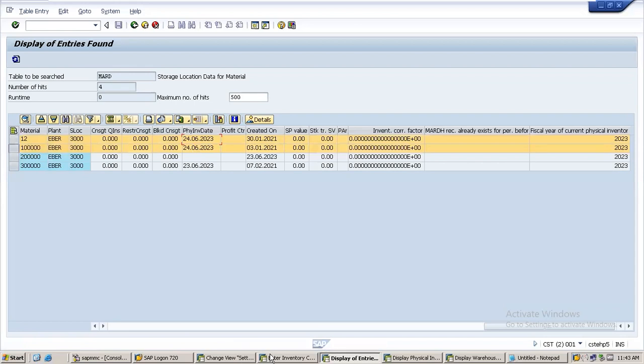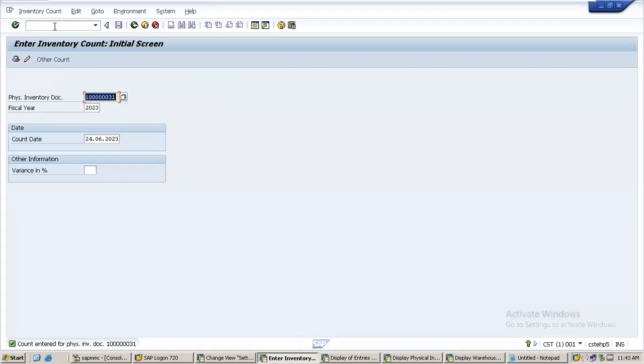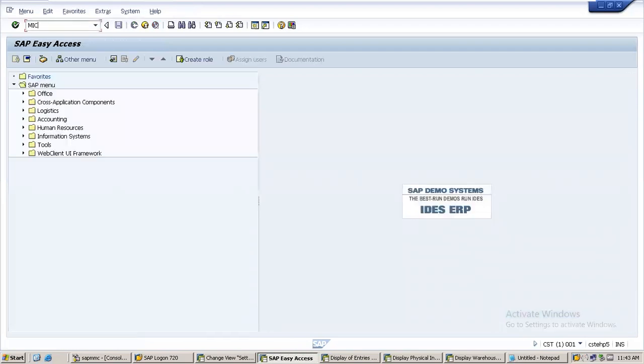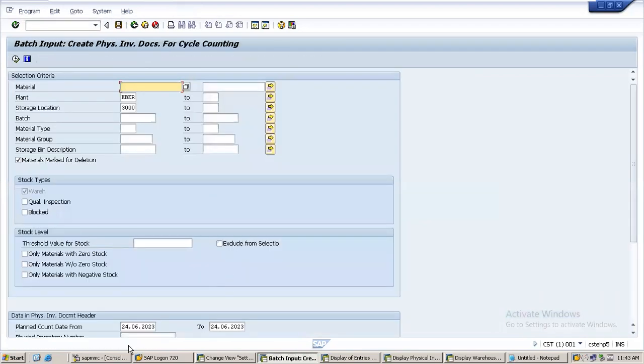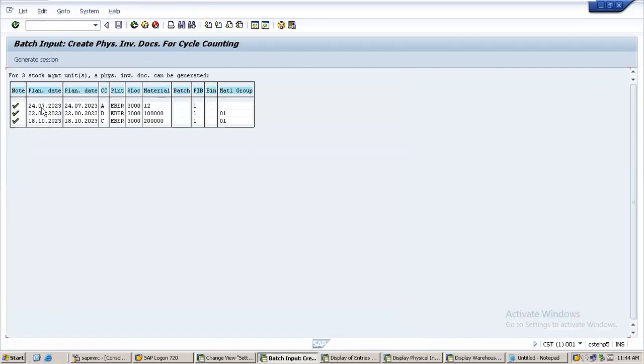If I go to the MICN transaction now, let's see when this physical inventory will be due. I'll just mention today's date to see how many materials are due for physical inventory. I'll not find any materials, but if I mention a later date here and execute, then you can see the next materials.